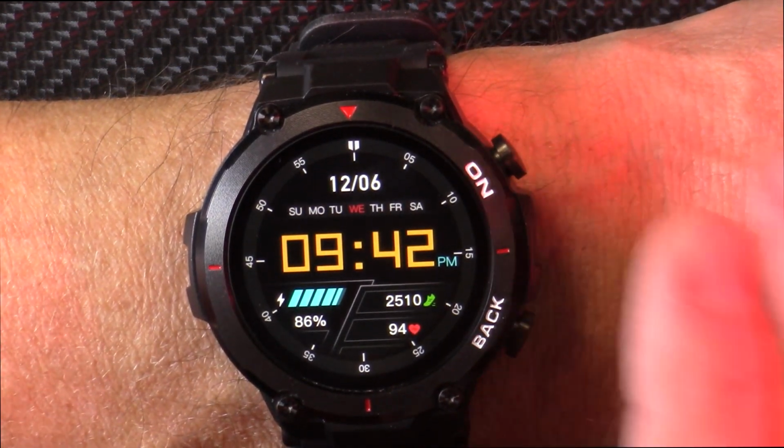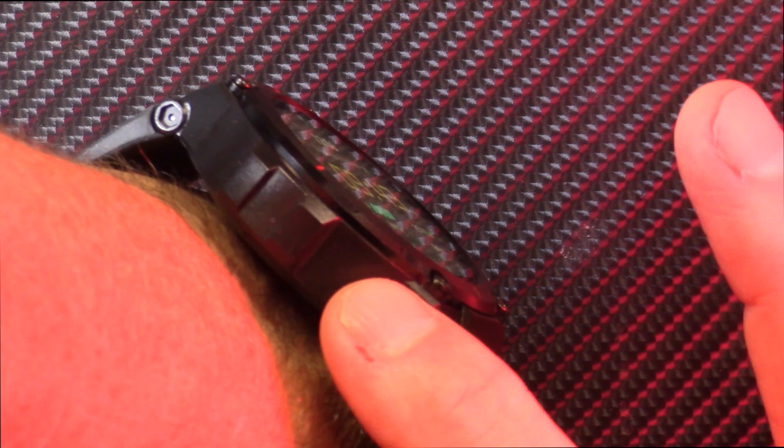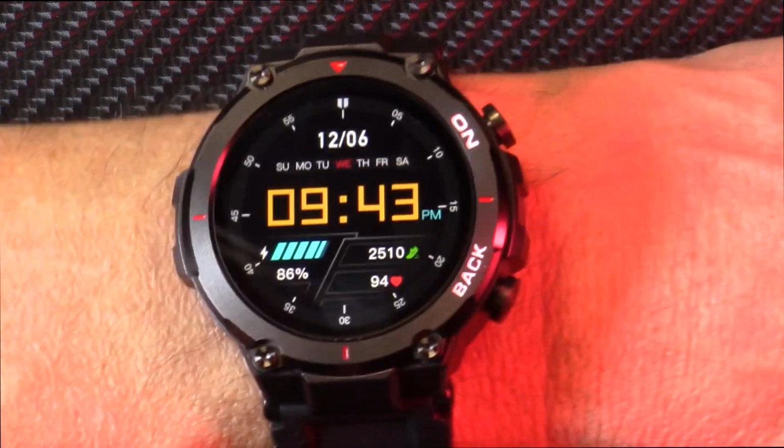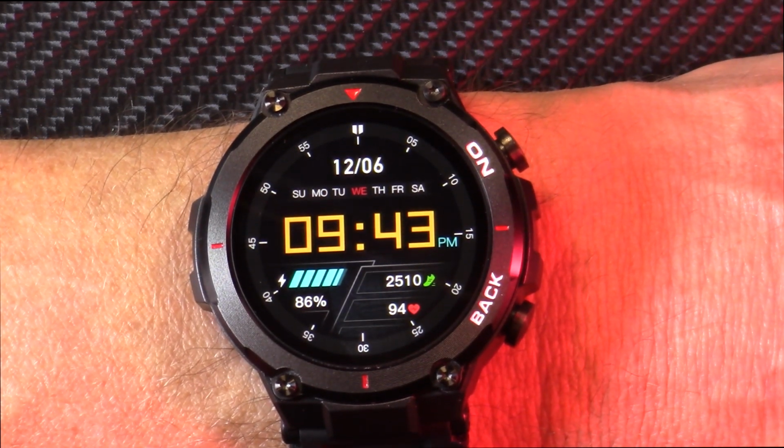But it's got a very big, beautiful display. The watch, if you can see from this angle, it sits away from the wrist. It's a bit tall, but that's a good thing. That usually means it has a massive battery in there. And I've been very, very impressed with the battery life on this watch.